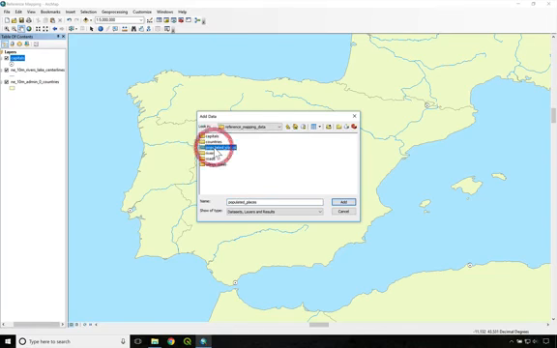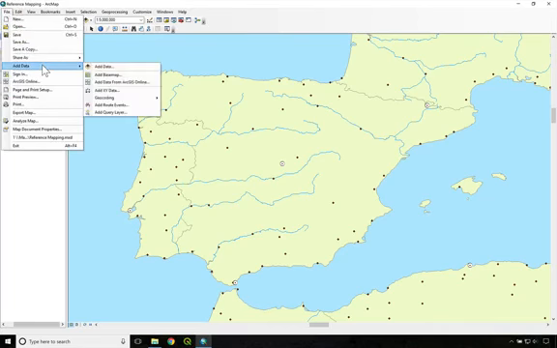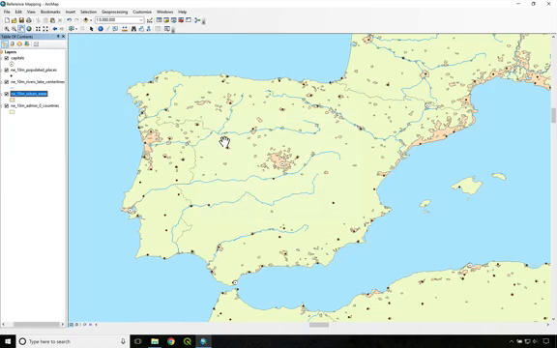We also have a populated places layer, so we can go ahead and add that. That contains more cities beyond just capital cities. We can move capitals on top to make sure that they remain highlighted. And then let's also add urban areas. The urban areas layer here is a polygon layer that shows the extent of urbanization.